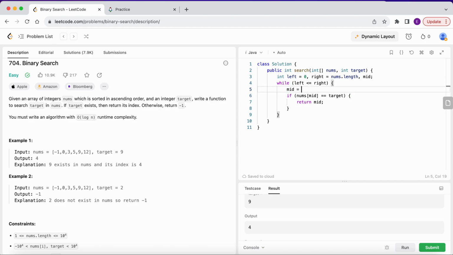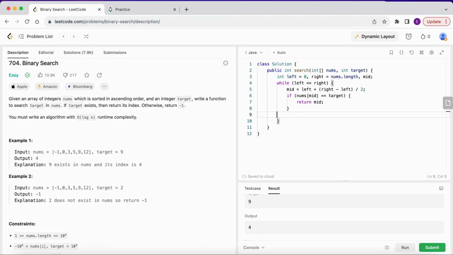So mid is left plus right minus left, divided by 2. Left plus right divided by 2 would also get the mid value, but why do we have this parenthesis, right minus left? This has to do with overflowing in numbers, so this solves that problem, and we're going to have that in our solution.